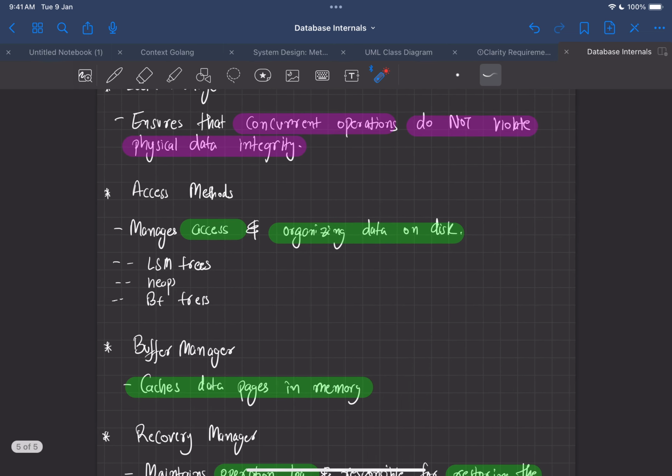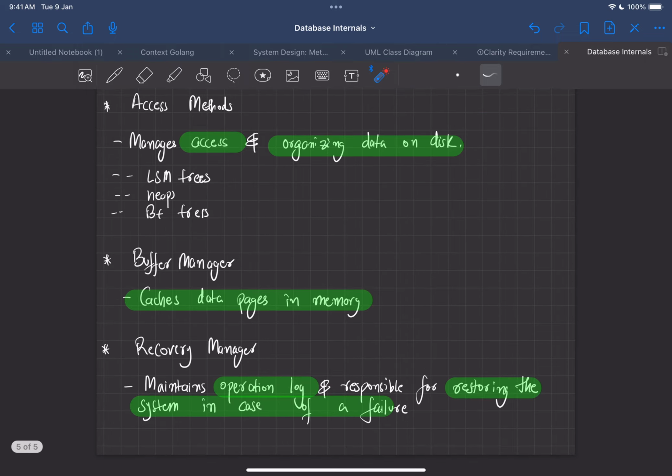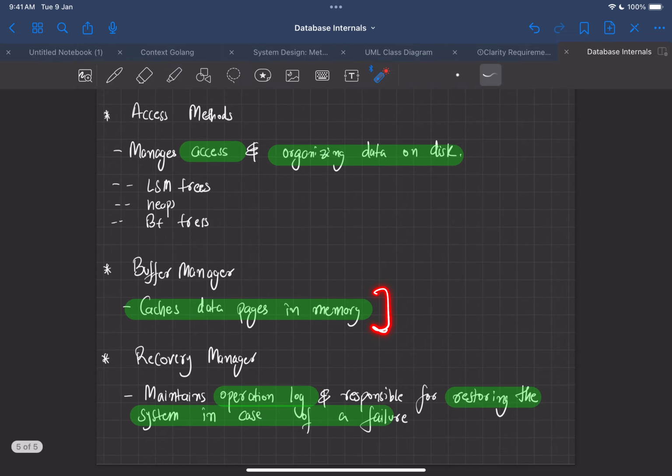Then you have your access methods, which manage access and are responsible for organizing data on disk. This could be managing the indexes, which we store in B trees, heaps, or whatever's there, right? Moving on to buffer manager. So this essentially is responsible for data pages in memory. So now what are data pages? Again, will come in the subsequent videos for this series, right?